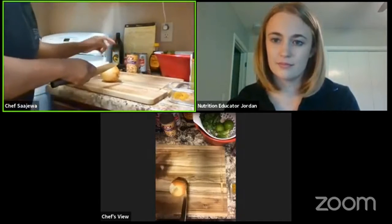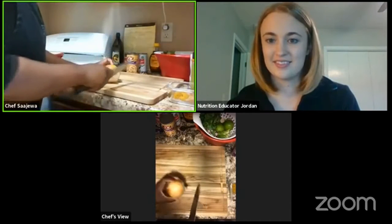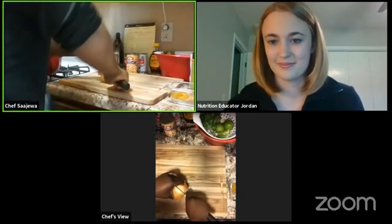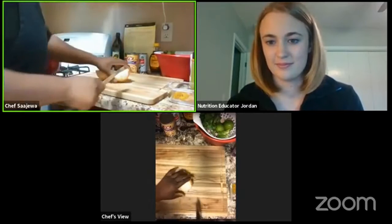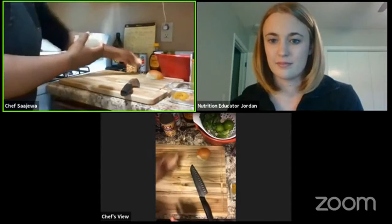Let's put that to the side for a veggie broth later. So I'm going to try Jordan's method today of cutting an onion. And then I like to cut in half. It does say to go ahead and use the whole onion, one large onion. But if you're not a big onion person, you could use half. And if you have a super huge onion, like I do today, you could also use half. But I am an onion person, so I'm going to use my whole onion today. Let me just take my skin off here.